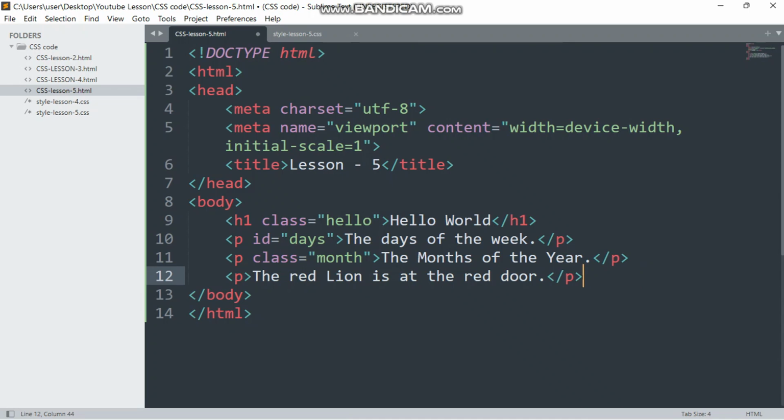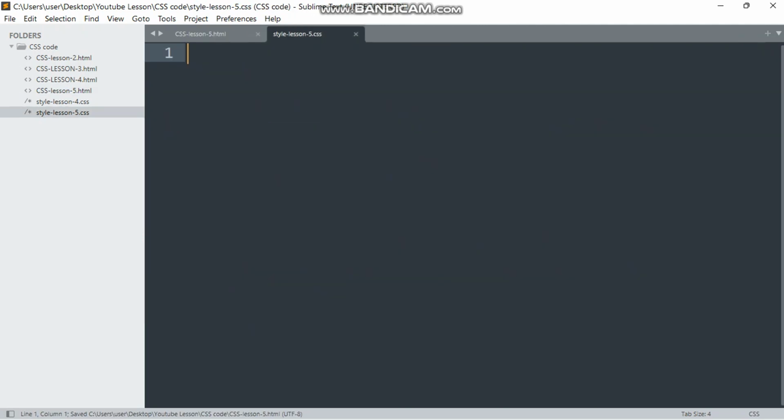Firstly, we want to show you how we can select these things from the HTML document. We can select them using the class, the name of the class. Now there's the class, and there's the name of the class. In the CSS, or the style sheet, we are not going to be putting class there. We are going to be putting the name that we find in the quotation. The same thing for this ID: we are going to be putting days there instead of putting ID. The same thing downward here. So the first selector in HTML is called the element selector.